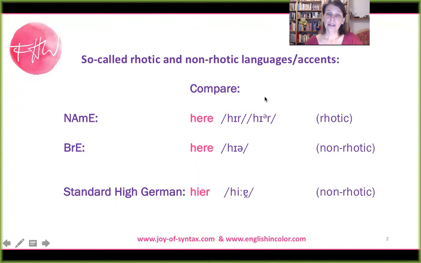The transcription that I'm using here is from the Oxford Advanced Learners Dictionary. It's one of the dictionaries that I love a lot. Here, my paper version is already heavily used and much loved, and there is a free online version available, the one that I always use.